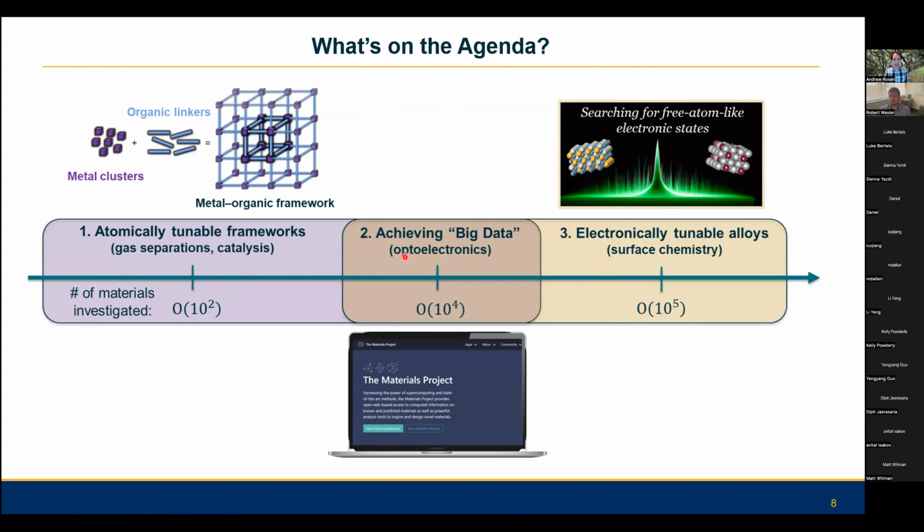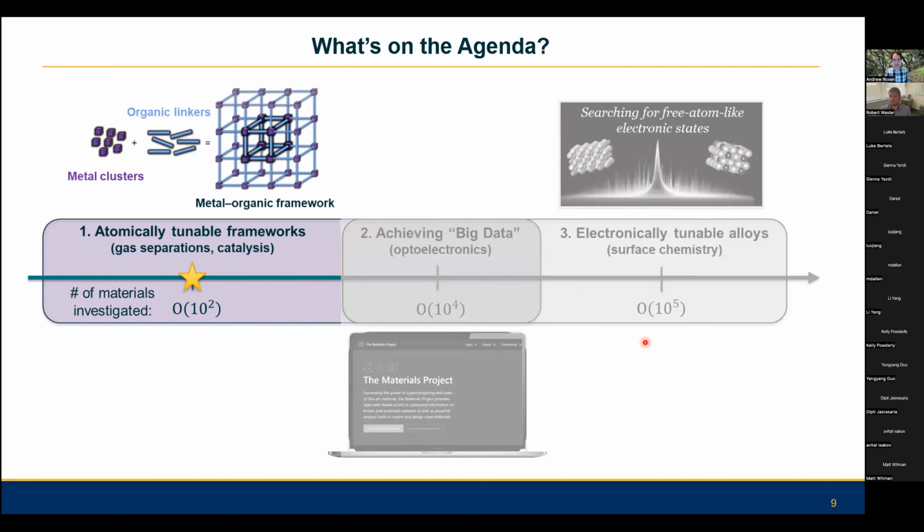And as you can see in this figure here, the number of materials I'll be talking about in screening within each of these little stories is going to increase as the talk goes by. So if you feel like this isn't really high throughput yet, just hold on, we'll get there. The idea for this is that I'm an engineer, so we do testing before we scale up. And so this was kind of earlier on in my studies before I've really fine-tuned everything to get to the kinds of scales that I'm talking about here.